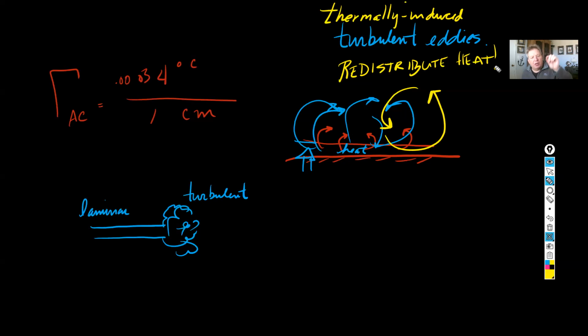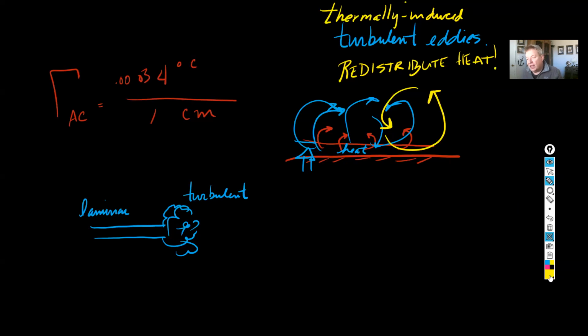And the question is, well, how high do these eddies go? Now, if you ever watched a bird soaring, like a vulture or maybe a hawk, sometimes they soar way up very, very high. These eddies can go up a couple of kilometers in the middle of the afternoon. So they're really big. And those eddies are the fact that we've heated the surface, the ground heats this small layer of air, and then we redistribute the heat throughout a deeper layer of the atmosphere.